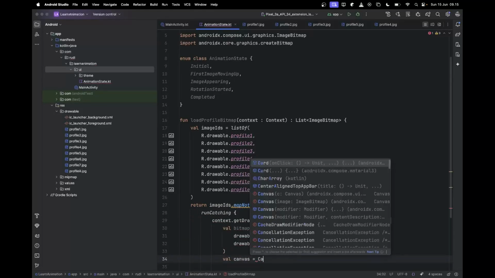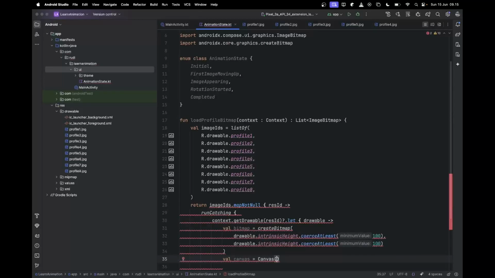Just Canvas Android graphic, and fill with bitmap.